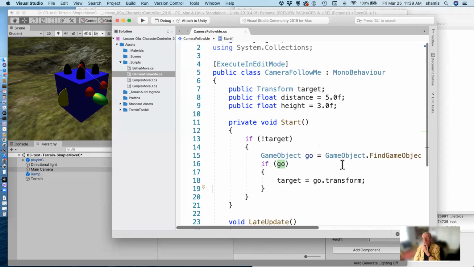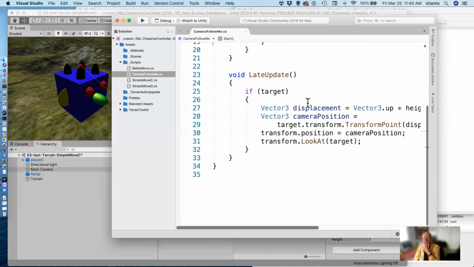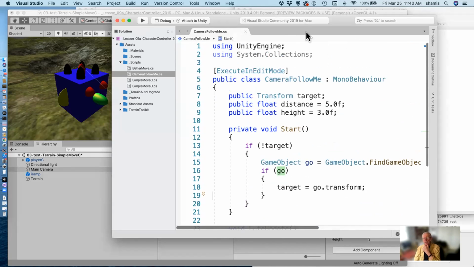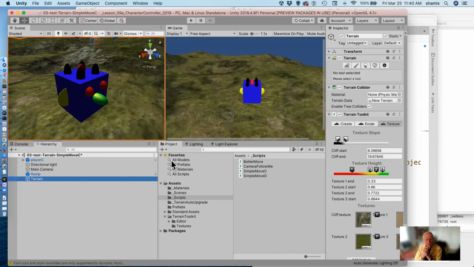If it finds such a target, it sets the target to be the game object's transform. That's what I need for that target. And in the late update here, if I have a target, it goes on and does this stuff. So that's another important directive, the execute in edit mode, that lets the script execute while we're in the editor.